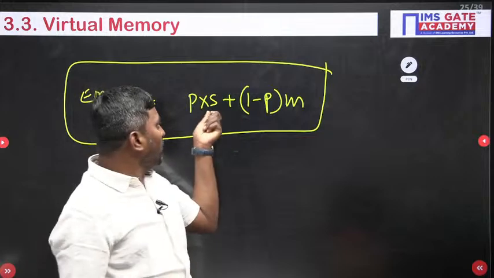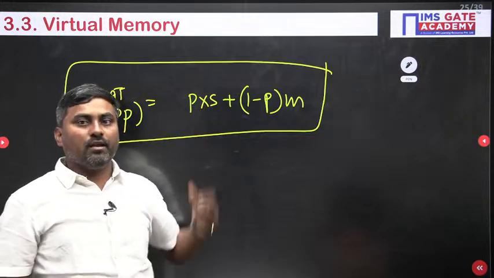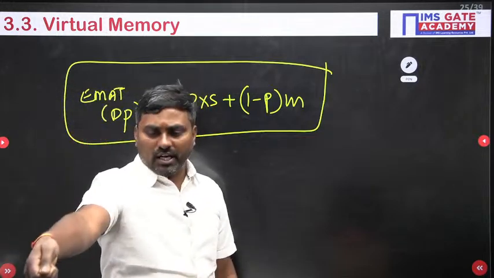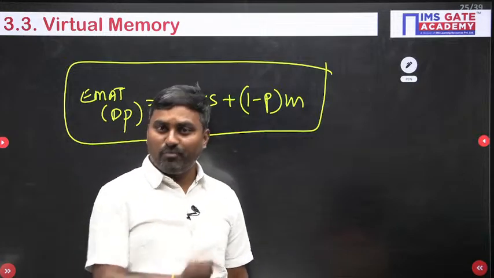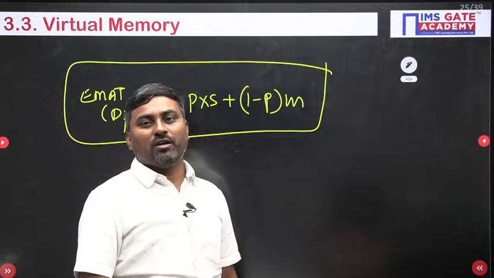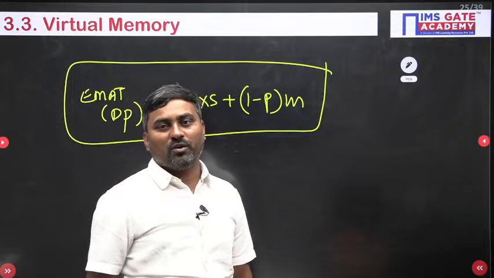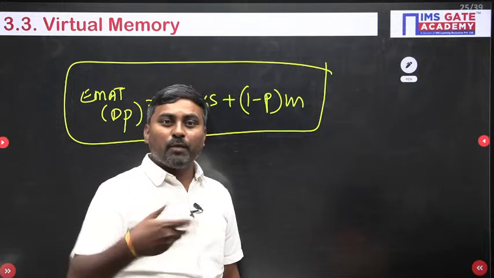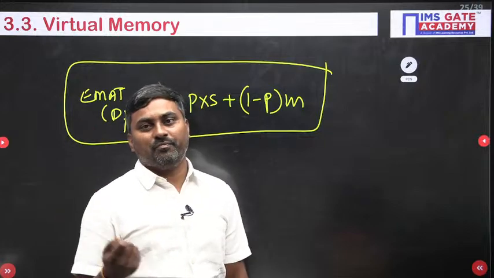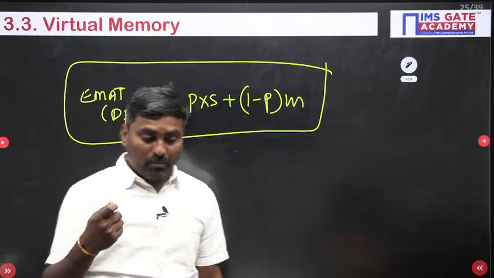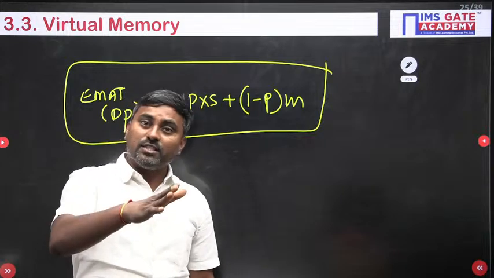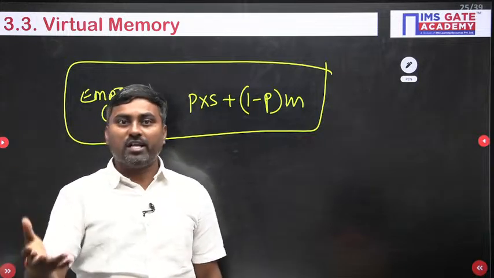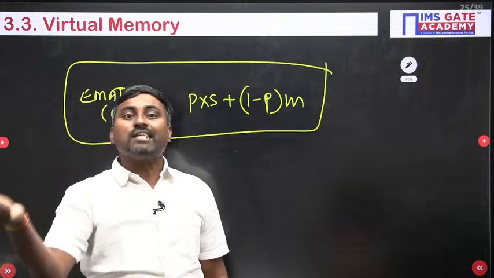They split it by when a page fault occurs. Again, what do we do? We bring a page from secondary memory and want to place it, but memory is not available, the frames are full. You have to apply a replacement algorithm, right? When you apply a replacement algorithm to remove one page, understand what happens. The page can be modified or not, dirty or non-dirty. In the dirty case you have to write it back. If it is not dirty, simply load it. They will give considerations like this.